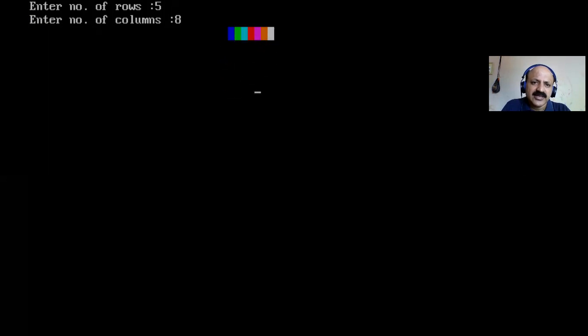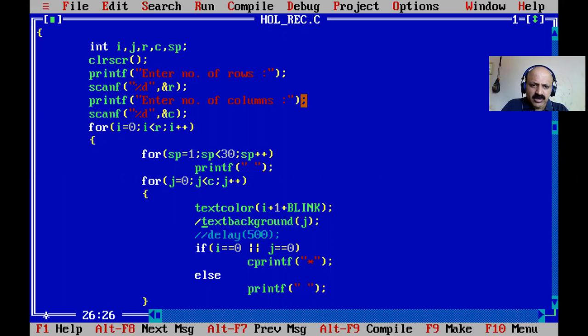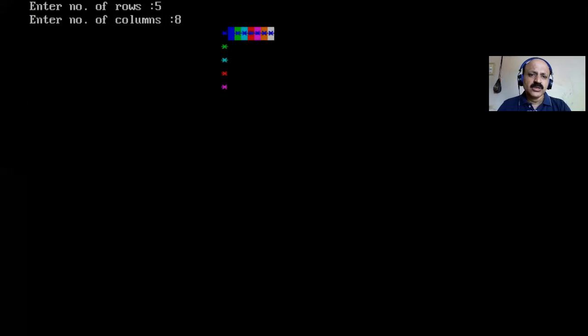So we can take, I know what we can do. I will just go step by step. So here first we stop our delay. After that we have to apply a comment line, and the background color also gets a comment line. So there is I equal to 0. Whenever I is 0, the whole first row is printed, and then j equal to 0. Every time that starts our output. So here j starts at 0. At that time the whole left side is printed.